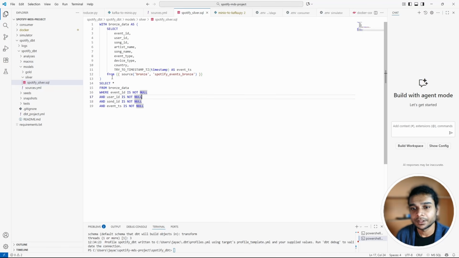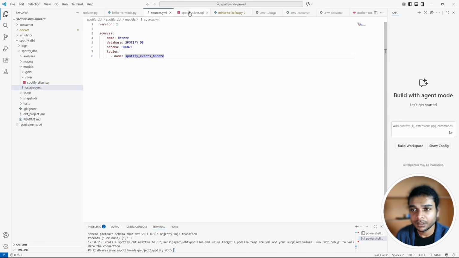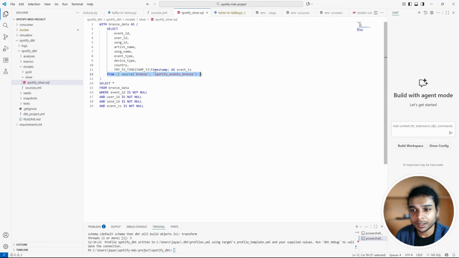So it selects everything, and this is the source that we already defined here, and this is the schema name, and this is the source table name. And we also make sure these columns are not null. Well, there is no way our data will have null columns for these: event ID, user ID, song ID, and events, because we generated the data.